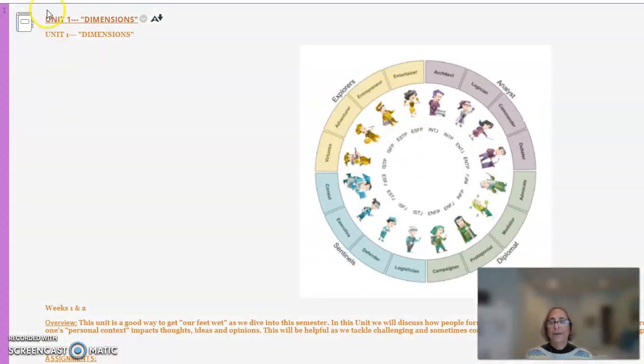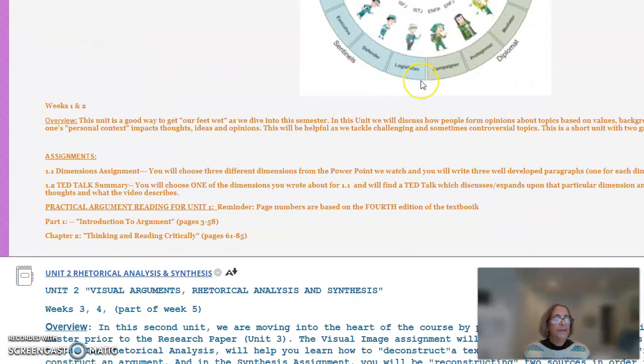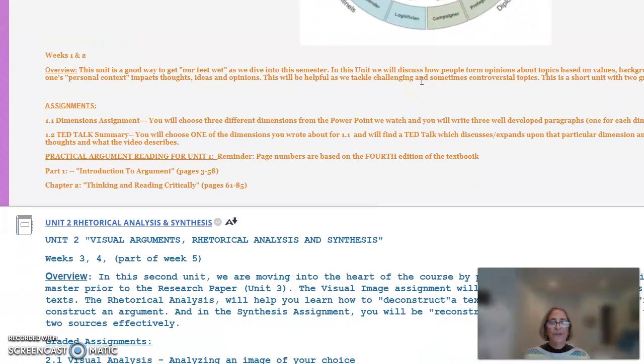So they are all set up the same way in terms of how the learning modules look. You'll have the icon, the little notebook with the tabs on it, and that indicates that it is indeed a module. And then you will have a front page, as I said before, and in the units, they're listed by weeks. I don't do particular dates because things change. So I tried to break it out just by weeks.